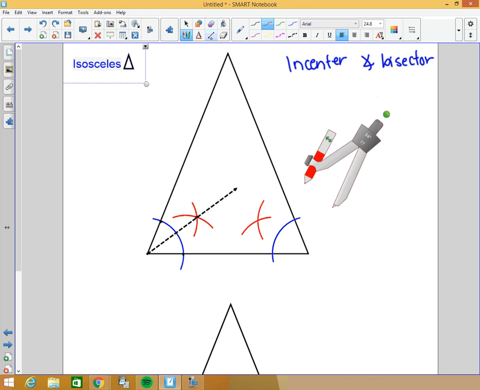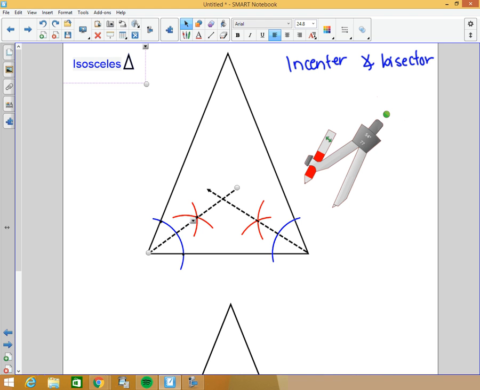And then I'm going to extend the line from here to here, and it looks like I'm going to get my intersection about right there. Be real careful to keep the line straight because even the slightest bit off will cause, as we saw on the other one, your point of concurrency to be off just a little bit. Okay, so go ahead and do the third side, and then we'll do the inscribed triangle.